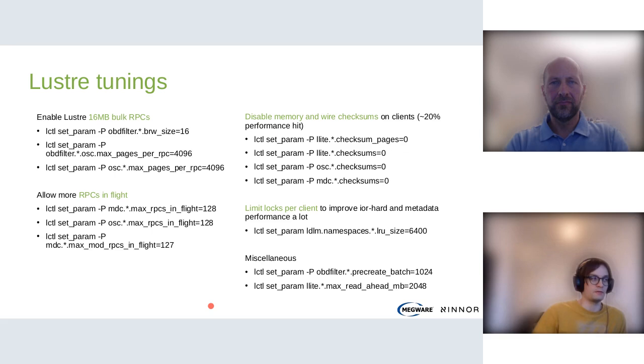And then a little bit strange thing is that if you limit the number of locks a single client can have in Lustre, you get way better metadata and IO hard performance. I'm not sure if this is a bug. By default, Lustre automatically scales the number of locks a single client can have based on available client memory.